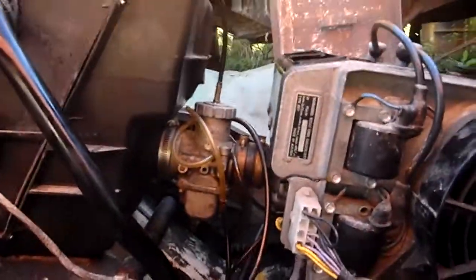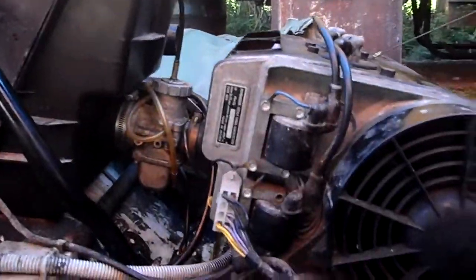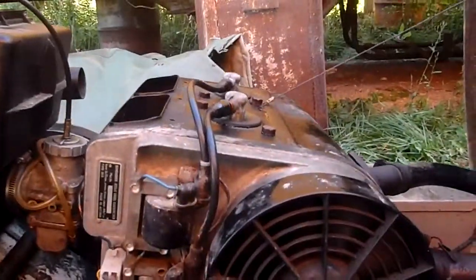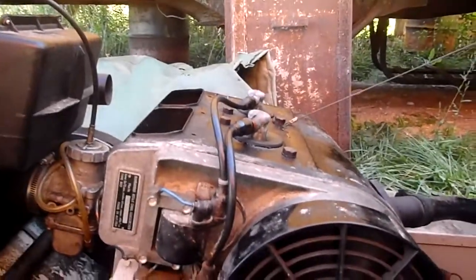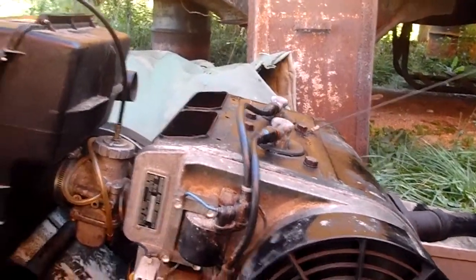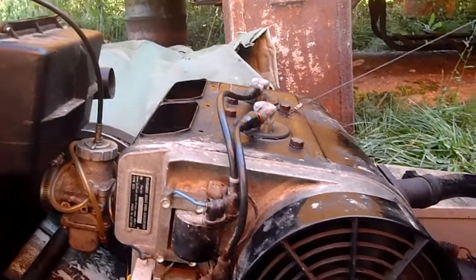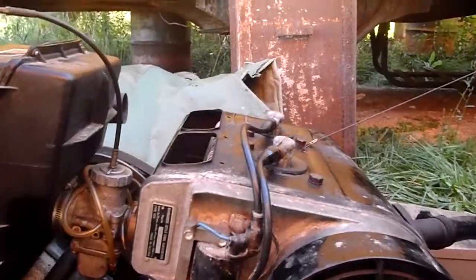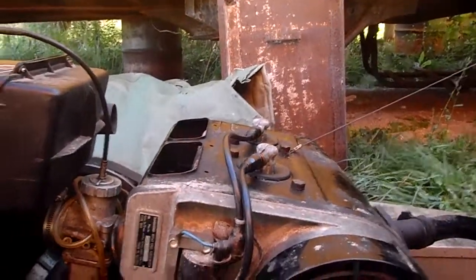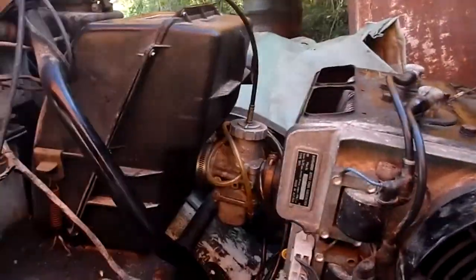I mixed new fuel, and I filled 3/4 of the tank, but the gas that I'm smelling out of the cylinders when I take the spark plugs out smells like it's already gone bad. So I don't think my new fuel is getting through, and that's too bad. So I think I gotta take the carburetor apart, sadly.